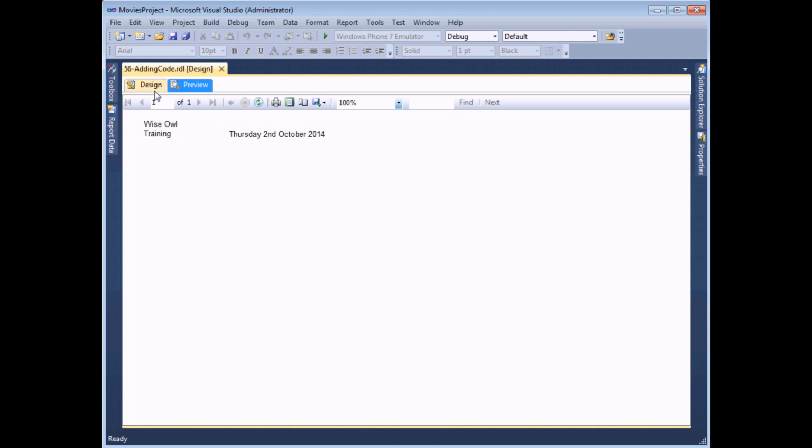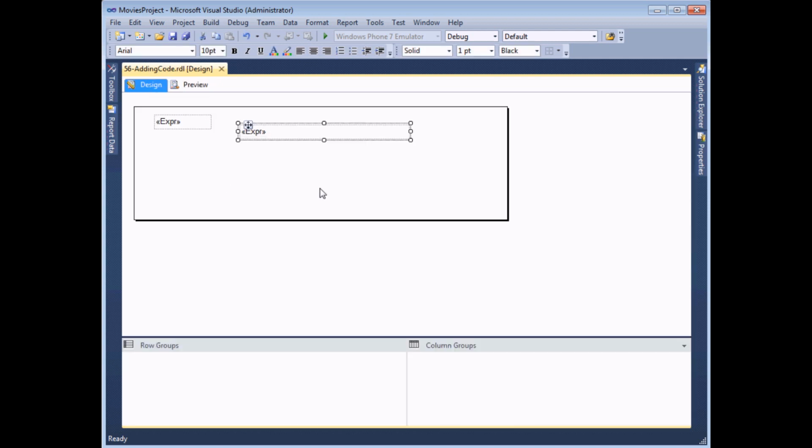And I can use that function in any other part of this report. So if I build a data source and a data set, including date time fields, I could use my function to format those in a neat way. So there's the basics of writing function code in Reporting Services reports.